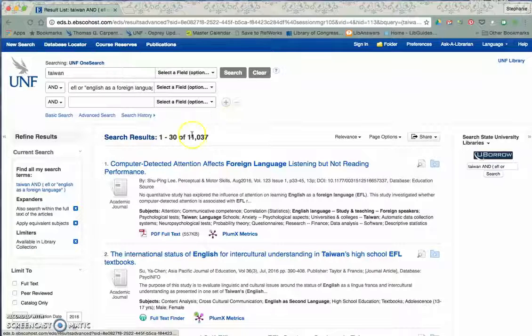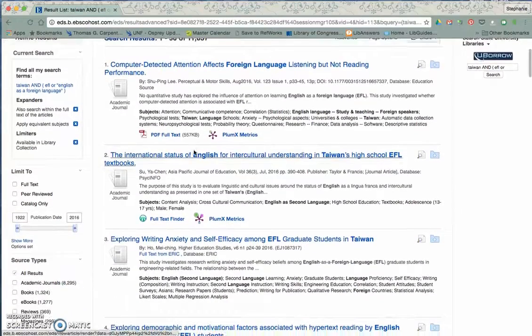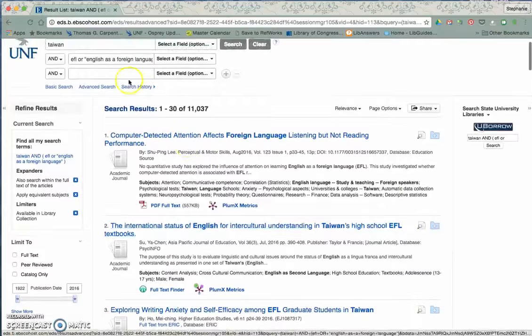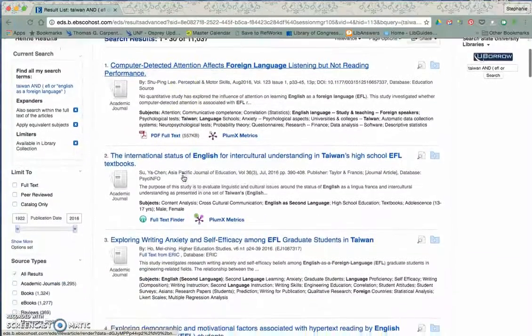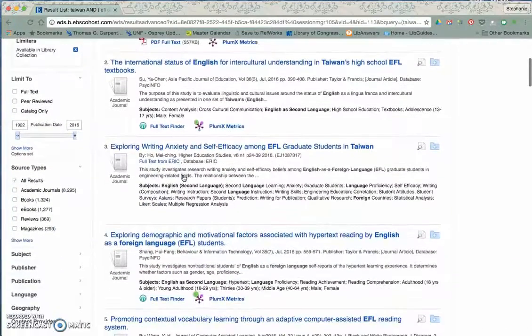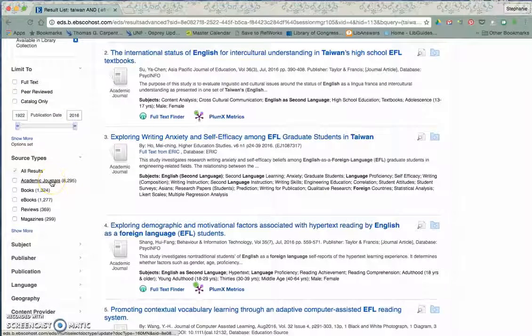So this is a pretty good start, but I want to show you how you can narrow down a little bit farther. You can, of course, add some more search terms. So we might add instruction or teaching strategies, something like that. But you can narrow it down to peer-reviewed academic journal articles.